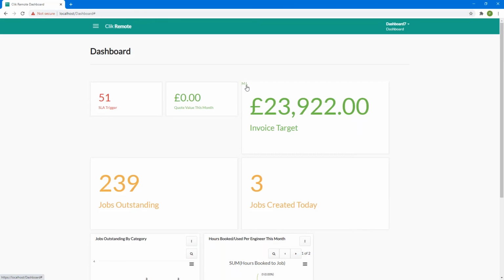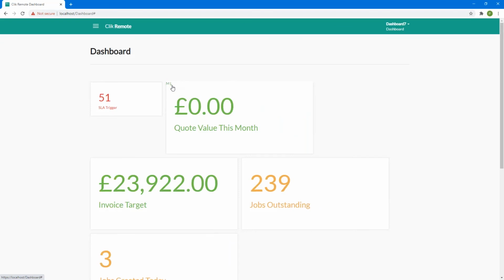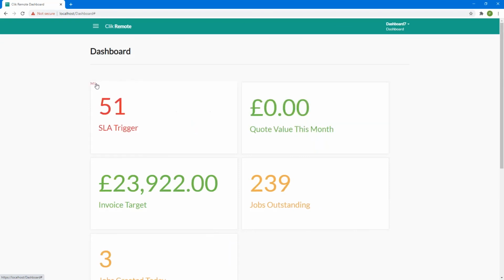Yeah, no, that's it. If you just constantly want to be looking at what's going on in the company, then you might want this as a permanent screen somewhere. Yeah, no, that's something I think would be useful. You might have it in different parts of the company which show different information. So you might have one for financial, one for job specific stuff, and one for a general service management sort of stuff as well. So you do have that flexibility of having multiple dashboard logins if you want.